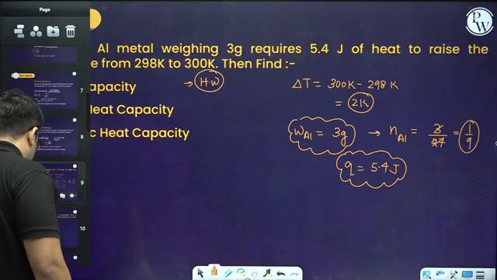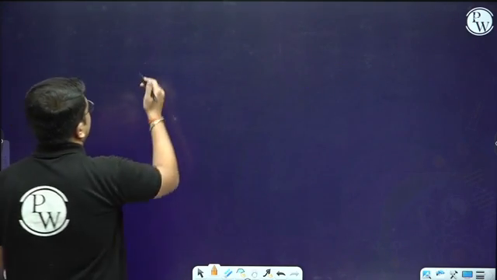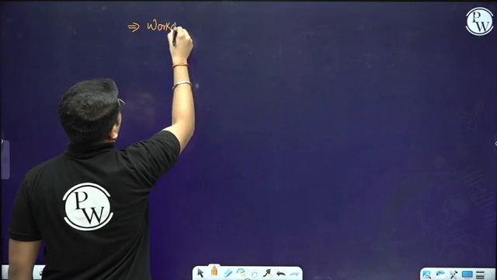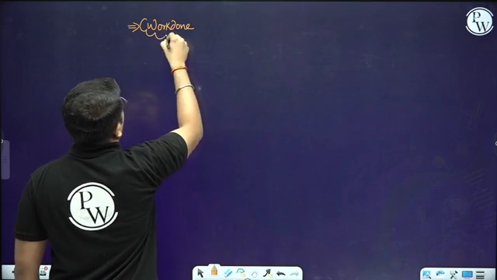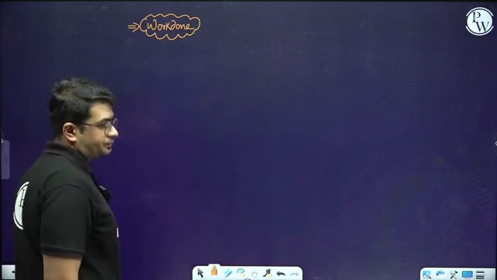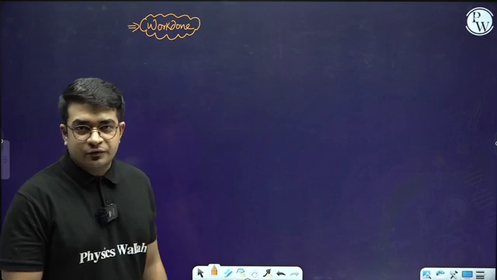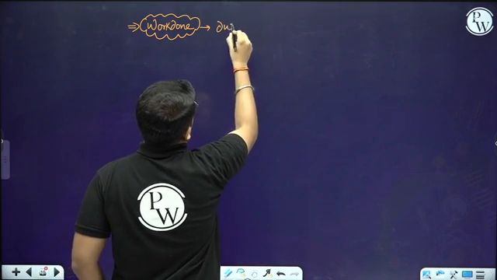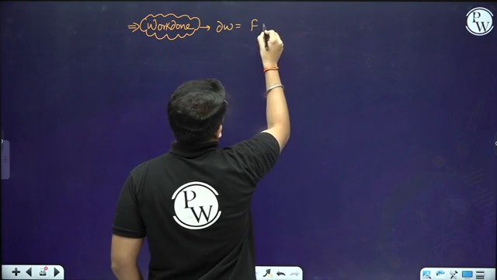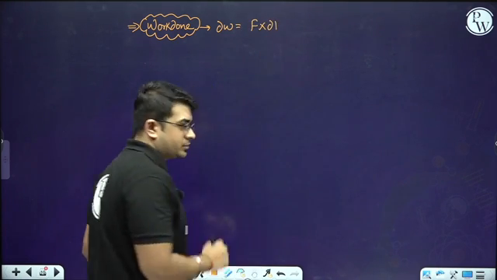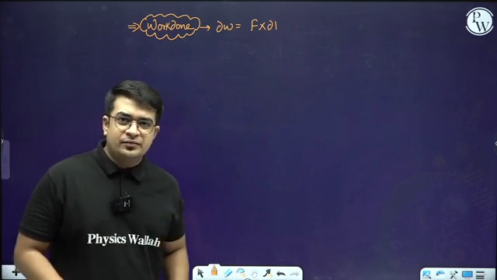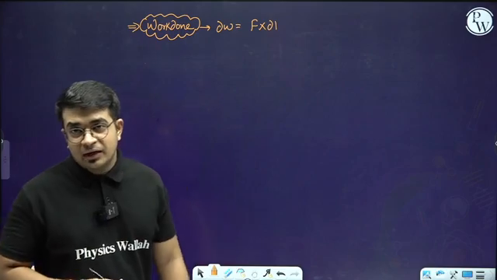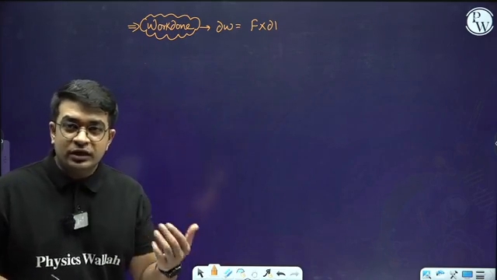Okay, so now it's good. So basically I'm going to talk about the calculation of work done. Basically, if we talk about the work done, generally we know that whatever work done is happening, dW is actually equals to force multiplied by slight displacement. According to physics, we simply say whenever we are applying a particular force and a certain amount of displacement is happening, in that case we can say we are talking about the work done.